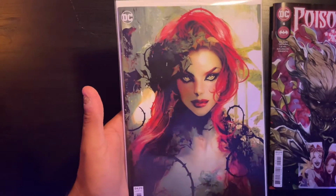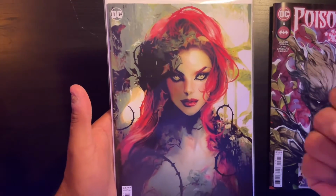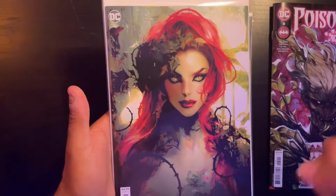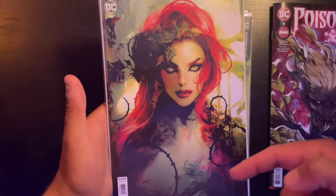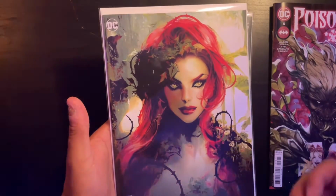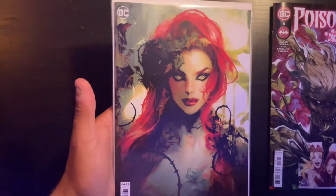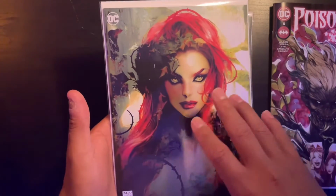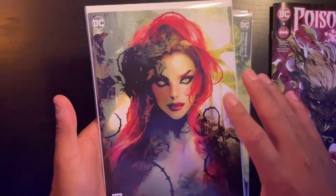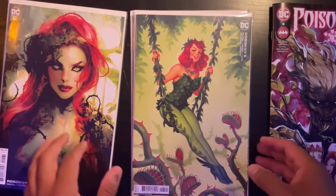You have the thorns, like the crown of thorns with those leaves that kind of cut you, right? I remember when I was a kid, we used to kick the soccer ball into those bushes at the apartments that had those pointy things. Man, I used to hate that. These things suck. Anyways, if you're not following Sozomaika on Instagram, man, you're kind of missing out, because she is awesome. I think one of the things she specializes in is femme fatale art. So yeah, this is actually amazing.